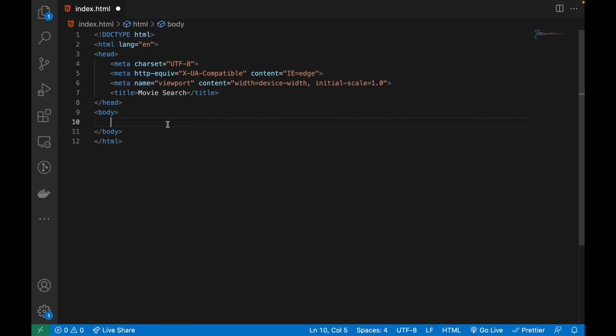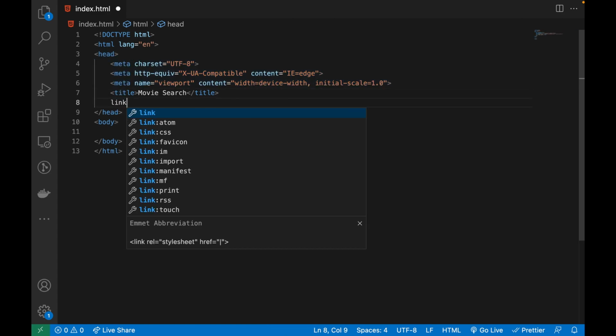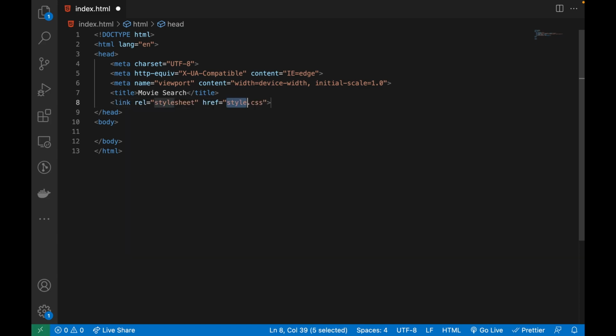And we're going to be using Tailwind CSS for the styling. So let's go on to import Tailwind CSS inside our head tag. Below the title, I'm going to use the shortcut and link to CSS. So this is going to have a rel of stylesheet, but the href now is not going to point to a CSS file because we're not going to be writing our own custom CSS.